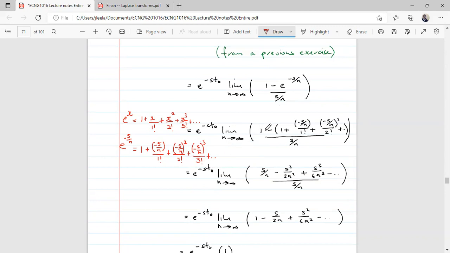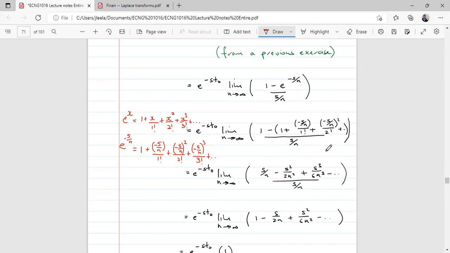Now remember, you have to subtract, 1 minus everything in here. So if you notice here, this 1 and this 1 here will cancel each other, right? So what you'll end up with in the numerator position is just s over n, right? That is this first term here, right?